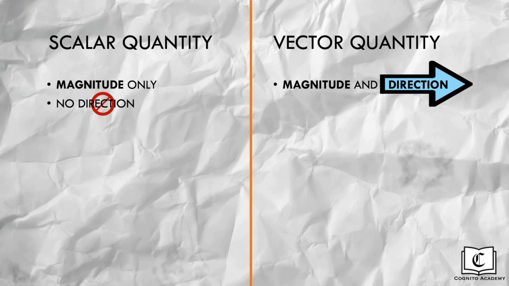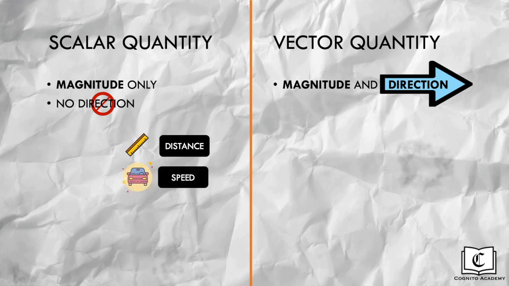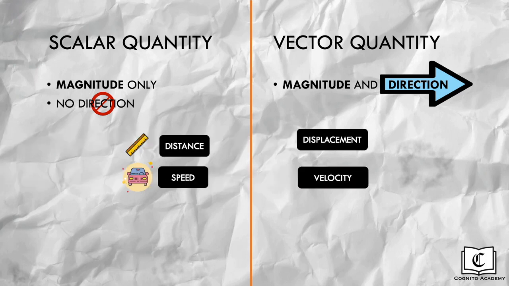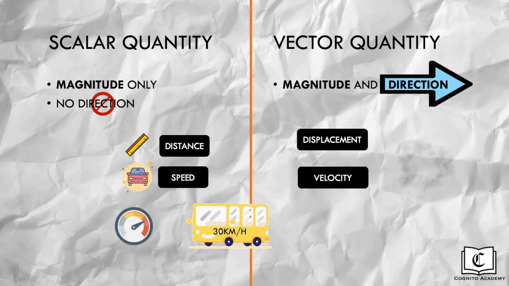Let's now dive into vector quantities. We know both distance and speed are scalar quantities, but if you think hard, you'll realize that there can be direction associated to both of them. Hence, there are vector quantity equivalents for both of them, namely displacement and velocity. Let's look at an example of this bus here. The scalar quantity speed is only concerned with the magnitude of 30 km per hour on the speedometer, whereas velocity is concerned not just with the 30 km per hour magnitude, but also its associated direction towards the left.